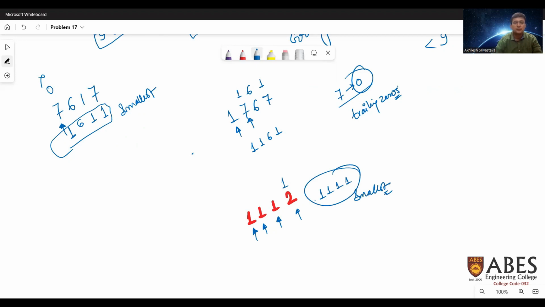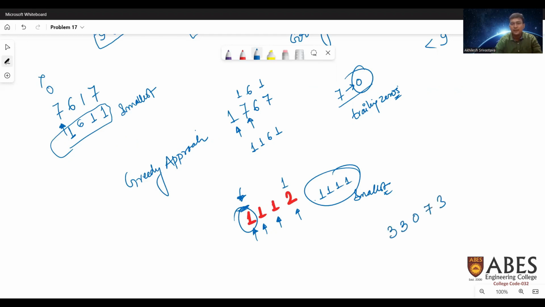So I hope you have understood that we are applying the greedy approach, in which we try to find a digit starting from the most significant digit. If this digit can be changed to 1, we will do that. This is only possible if the first digit is not 1. If it is greater than 1, then I can change that digit. And after changing this digit to 1, we will have to search for any other digit that is exactly the same.